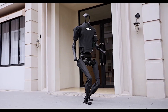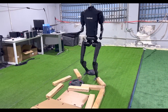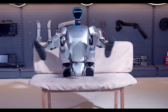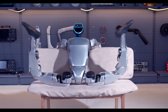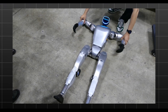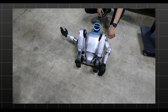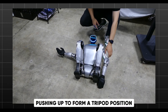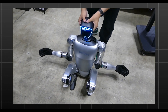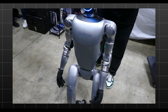Despite these challenges, the benefits of virtual training are undeniable. Not only does it save time and resources, but it also allows for safer experimentation — imagine testing a high-risk maneuver countless times without putting anyone in harm's way. When lying face up on the floor, the G1 showcases its agility by bringing up its knees, placing its feet flat on the floor, and pushing up from a tripod position with its head still touching the ground. From this stance, it executes a limbo-like maneuver, leaning its knees forward and using its core strength to lift its head and torso.